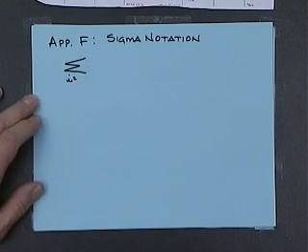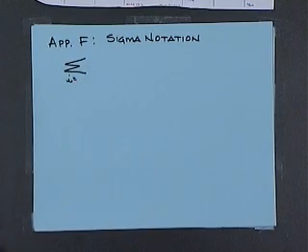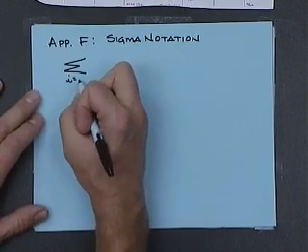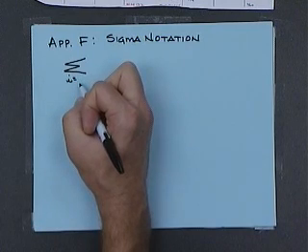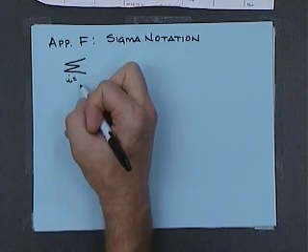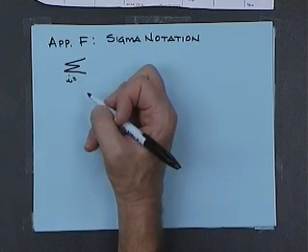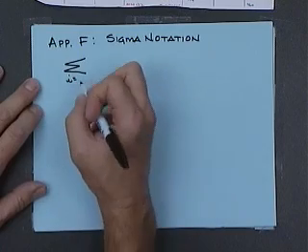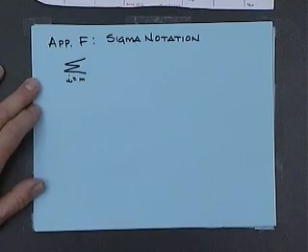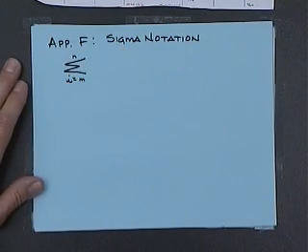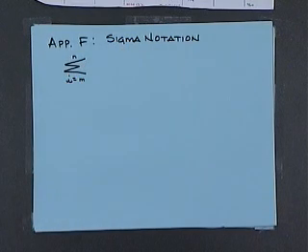The index that you're using will be at the bottom of the sigma notation, so we're going to use i for that index here. It'll start with a number. The easiest one to work with is when i starts at 1, because 1 generates your first term, 2 generates the second, 3 generates the third, and so on, but it doesn't have to start with 1. It's going to start with some integer value, and it will stop with another integer value if, in fact, it stops. We may, in some cases, want to let it run all the way to infinity.